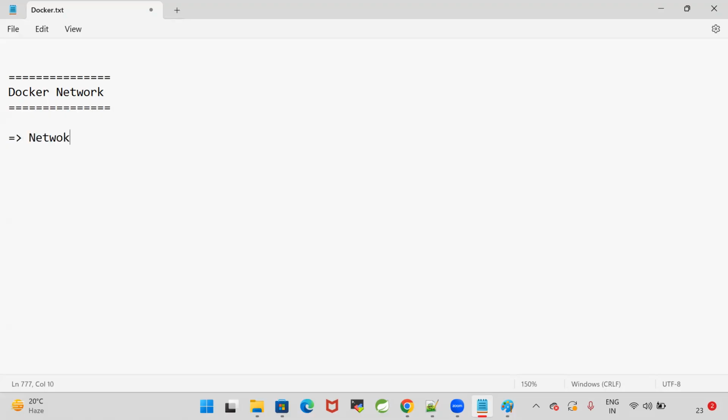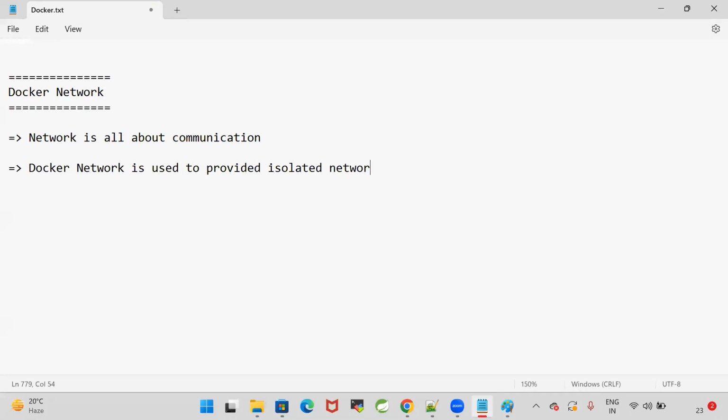Similarly, the network concept is available in Docker. Docker network is used to provide an isolated network for Docker containers.